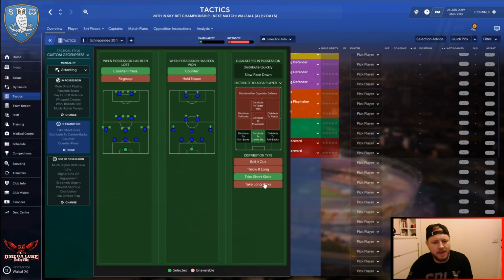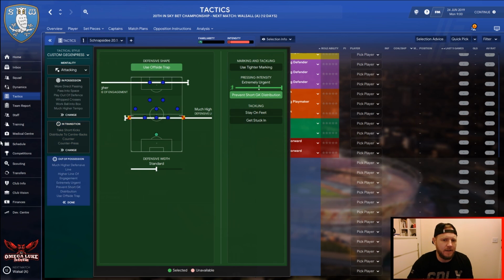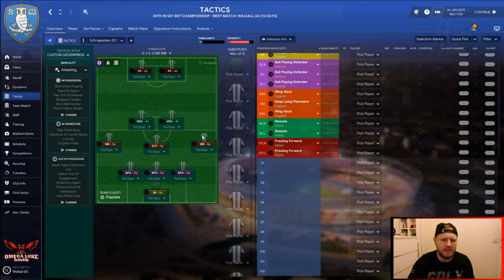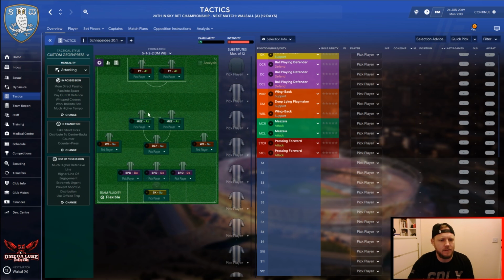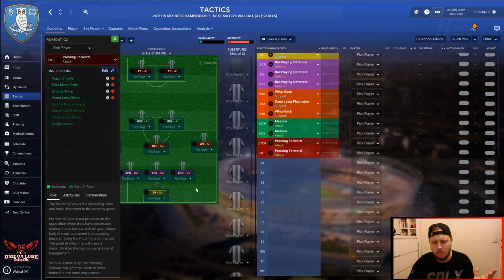Distributing the ball to the centre-backs. Taking shorter kicks. And if we go to out of possession, we are using the offside trap again. A much higher line of engagement and a much higher defensive line. Very high defensive line. Not using defensive type marking. Preventing the short goal kick though. Extremely urgent. Not stuck in. That's a key that I noticed with this tactic. I've gone through and I don't necessarily think I can see any outstanding player-specific ones. I think they're all sort of similar to what they are to begin with, and rightly so.